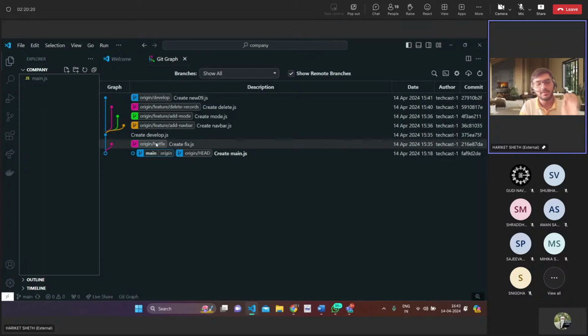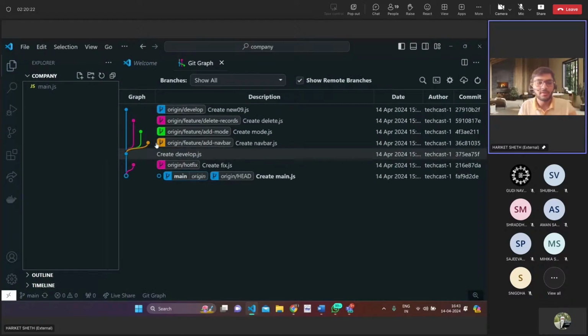Here you can see the main branch is the default branch. From there, you have another branch called hotfix. Hotfix is the branch where you make changes when you push code to production, and suppose something fails and it's a small fix you have to do. We use the hotfix branch for a small change to rectify that error. We don't redo the whole CI/CD pipeline for that. We go to the hotfix branch, we make the changes, and then it is reflected in the main branch.